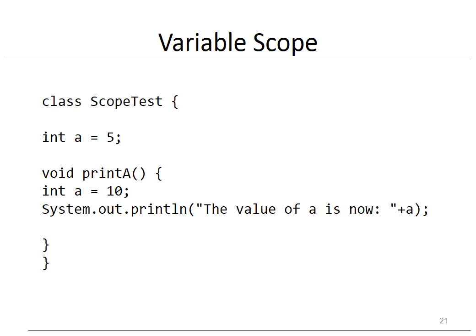Here you can see another example. What value will be printed out here? 5 or 10? Indeed, it will be 10. When running this, Java will first look for a local variable called a. If it can find this, it will print out its value. If not, it will go one level up and look for an instance or class variable with the name a. Since a was defined locally, it will print out its local value, which is 10. This concept is referred to as variable shadowing, whereby the local variable overshadows the higher level ones. Mind though, that it's highly recommended to use clear and unambiguous names for your variables.